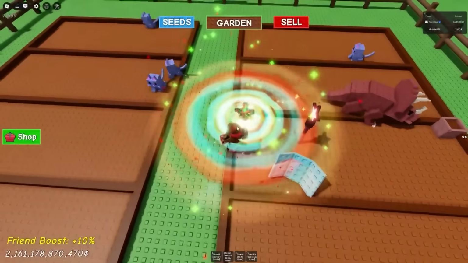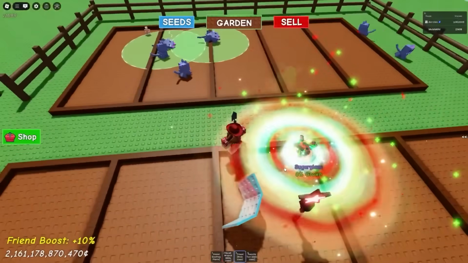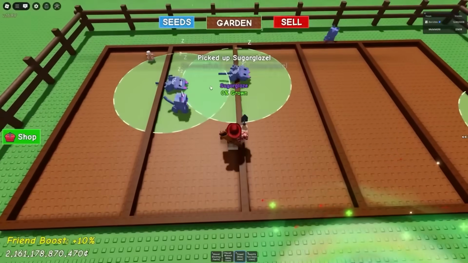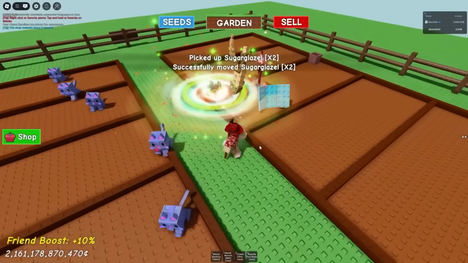And this should help it get pretty big, plus all of our mooncats. Now, what we can also do is drag this thing over into a bunch of mooncats to hopefully get the original Sugar Glaze to be pretty big. So let me see, can I move this? All right, I'm going to go ahead and put it in there. And we're just going to let these mooncats mix in their abilities onto it. All right, that looks pretty good.